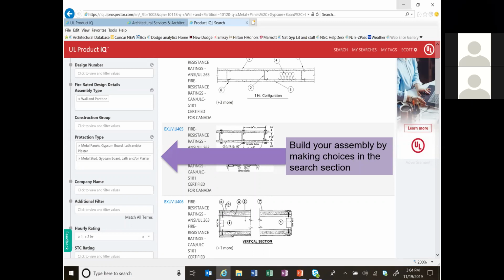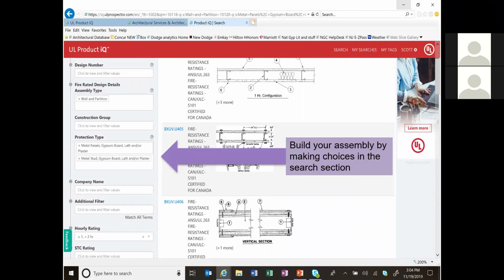Back up to company name and additional filter. Let's assume you have no idea what you're looking for, other than the fact that you're trying to find a design with a certain company. You can put a name in there and all of the designs they have will pop up in a link. There's a link that you click and you can go and see all the designs they have. I do not encourage you to do that with a gypsum manufacturer. You're going to get way too many hits, right? But maybe there are products out there that are a little bit more unique that won't have so many designs, and that's a quick way to find out what they have.